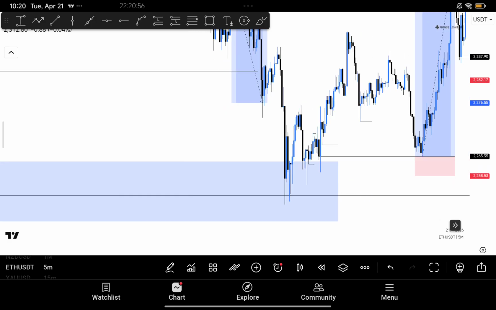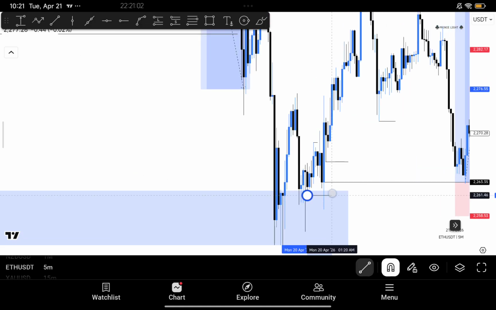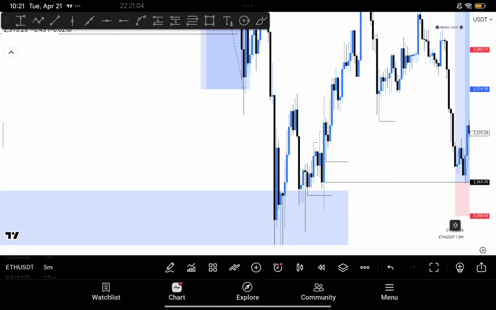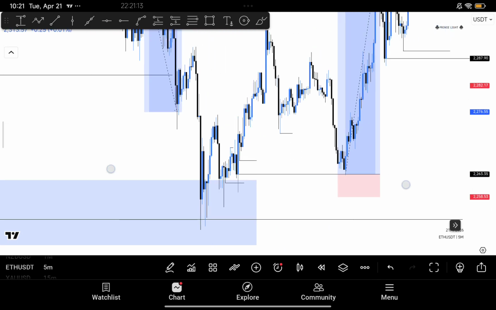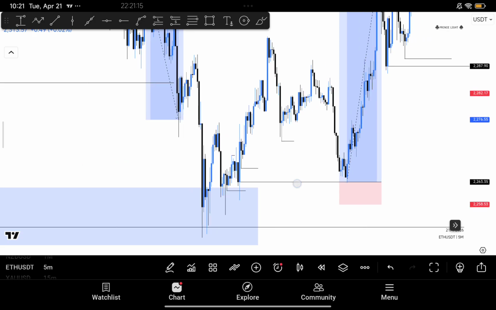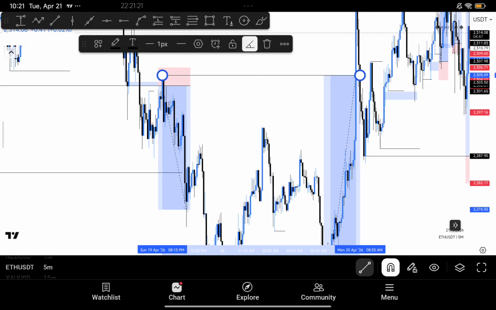Price reacted to that particular level we had on the 4 hours time frame. Immediately after price reacted, we had a sweep of liquidity, we had a break of structure, indicating that this is a strong low. So we won't be expecting price to go beyond this level anymore. As you can see, we have our inducement, our apex, stop loss below the low, targeting this high right here.